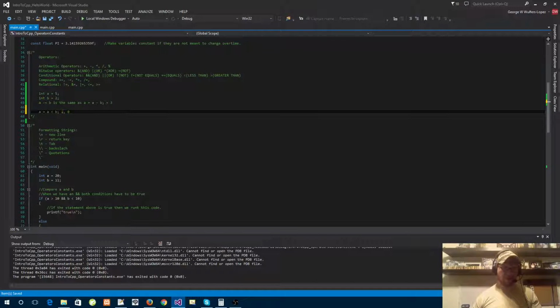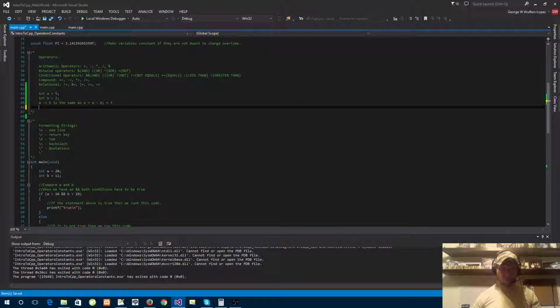In this case, it'll be false, because 5 is not less than 2. So A will be equal to 0. And if you're trying to track some data, like an integer in A, and then all of a sudden you make it 1 or 0, that's not a good thing.